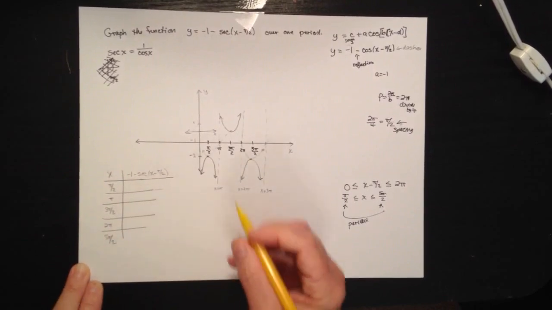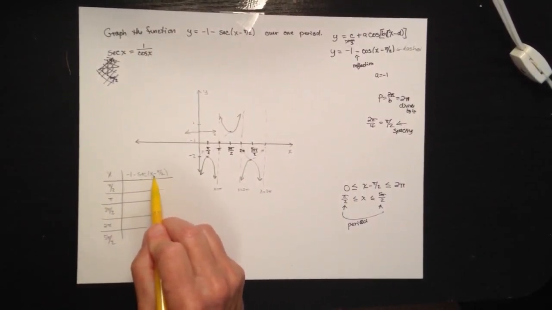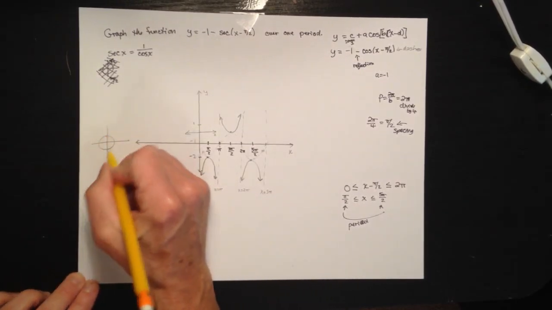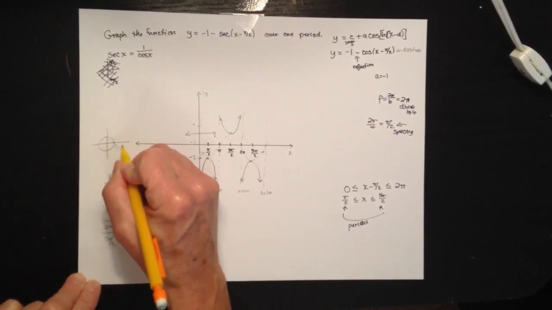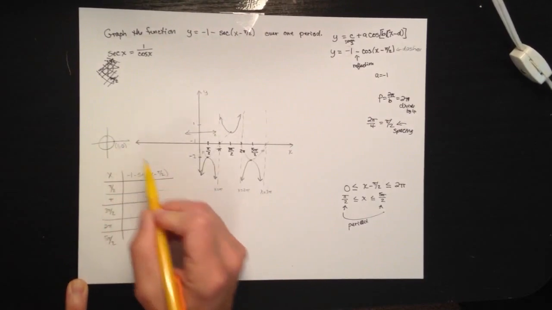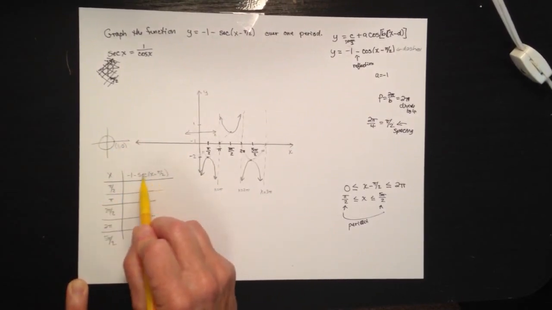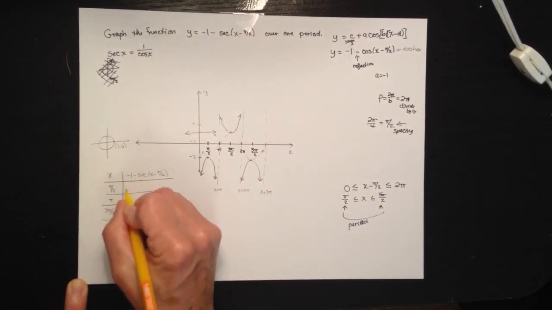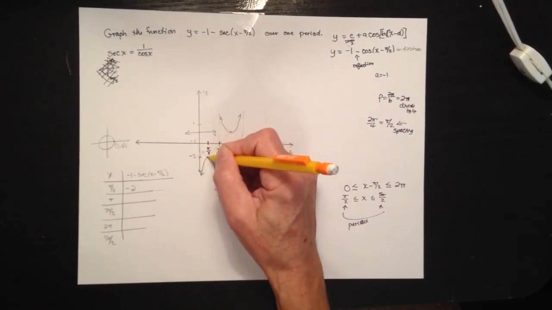So I'm going to put in pi over 2 for x. So pi over 2 minus pi over 2 is 0. So we're looking at the secant of 0. So this is where 0 is. This point is 1, 0. The cosine is 1. Secant is 1 over 1. So at pi over 2, the secant is 1. This value right here is 1. -1 minus 1 is -2. Let's see, what did we graph at pi over 2? We're down here at -2.